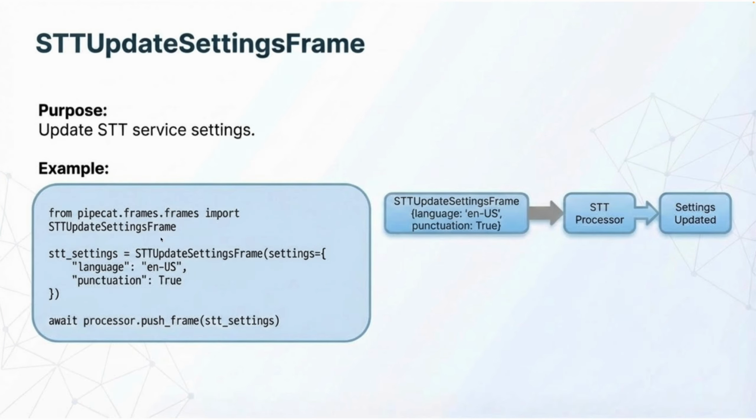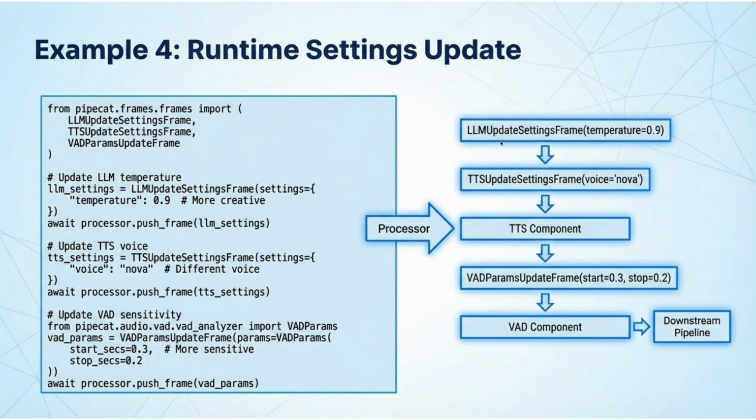For STT, again, changing the language, punctuation. We can use this to update the settings, and basically they are useful for dynamic adaptation, user preferences, and experimentation. So this is again one example where we are updating settings, TTS update setting, TTS component, and VAD param update frame. So this is something we are going to discuss next. It does not come under this setting.